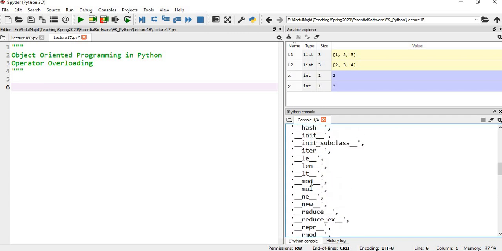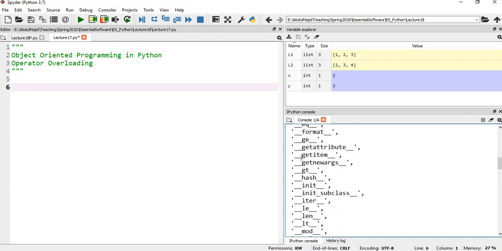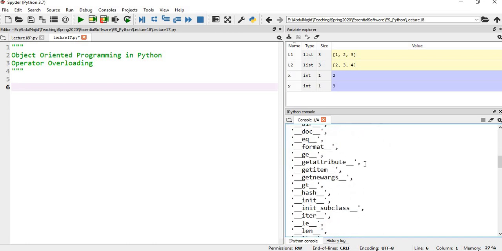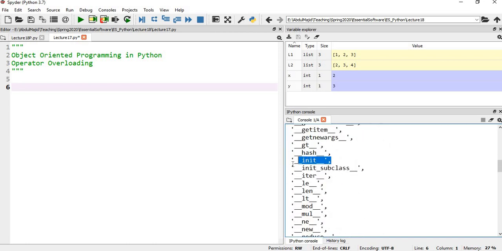But there are also some special methods which start with a double underscore and end with a double underscore. We have already discussed one of these methods. Usually every class consists of this method, and its purpose is to initiate instances of the class, or construct objects from the class.